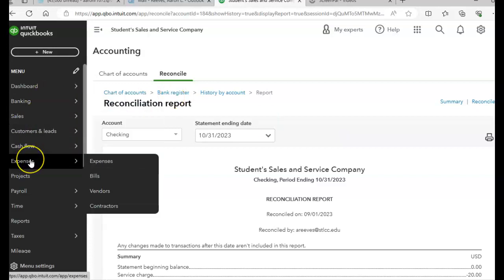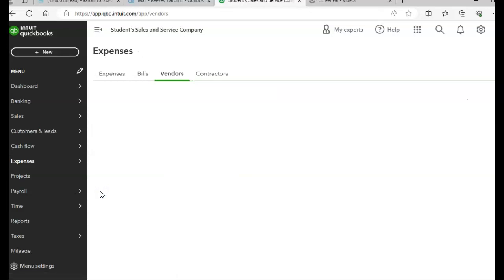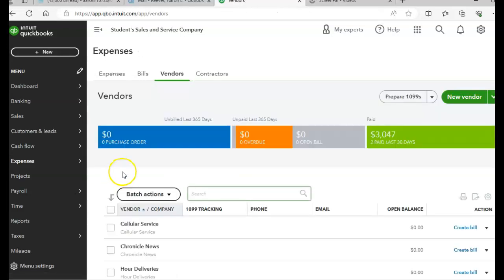So I'm going to go to expenses and then click on vendors. And it is showing us the current vendors that we have in our system. And let's see if we're going to add in some new vendors on page 163.